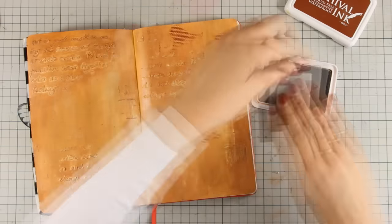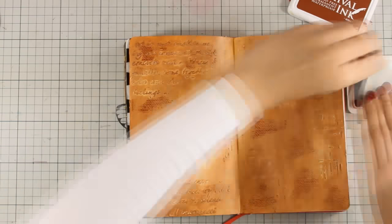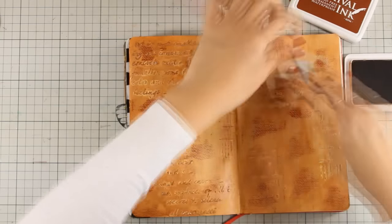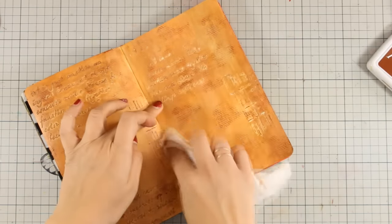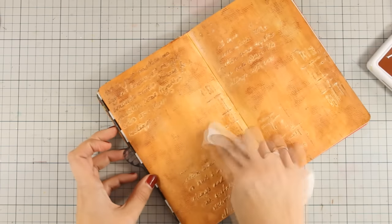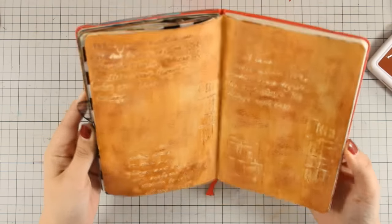And I am going to stamp all over my pages by using this stamp and with archival ink. The color I'm using is sepia. You see how flexible that stamp is now, so I am going to avoid having rough edges and squares. I felt that sepia archival ink was too bright for my background, so I'm going over it with my baby wipe, and although archival ink is permanent, it's not dry yet, so I can push it more into the background. I still have that texture in the background.